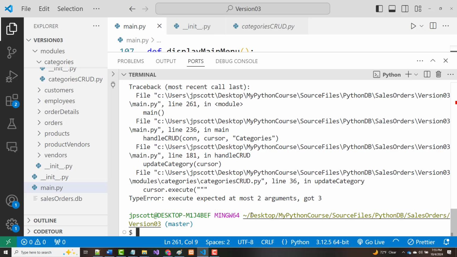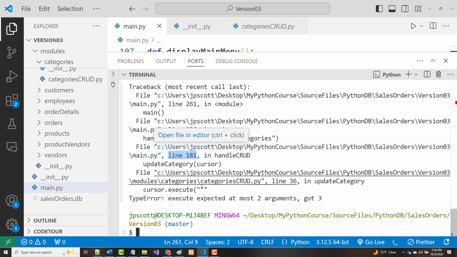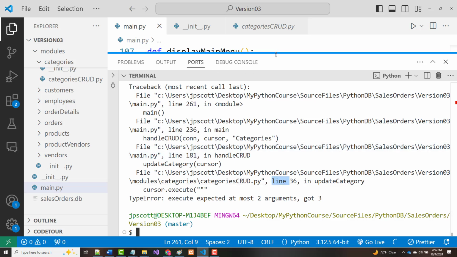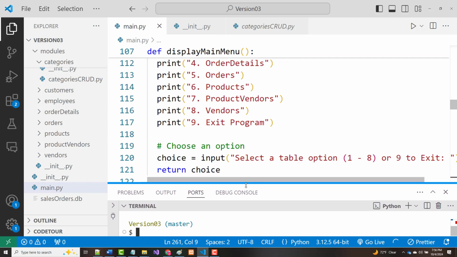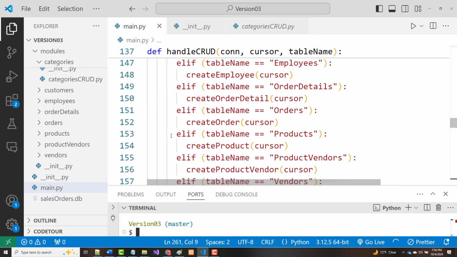And it says main.py line 261, main line 236, main 181, and line 36 in update categories. So let's look at all those. We'll start with line 261 in main.py.